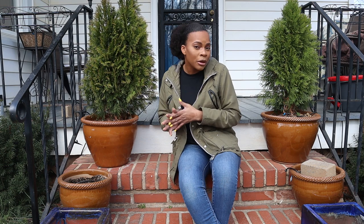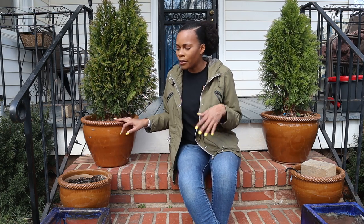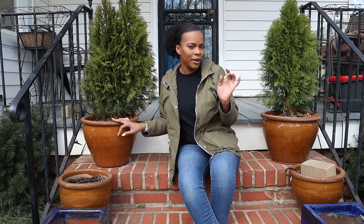Then I'm just going to decorate these containers. Simple, not too much. I don't want to go overboard with plants because, you know, it's spring, it's still early, and I'm going to switch them out for summer once again. So I'm just going to keep it very simple and very cute, okay?